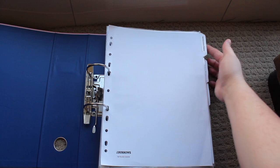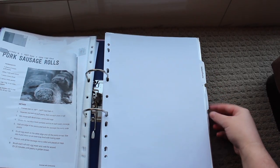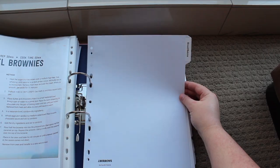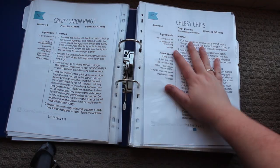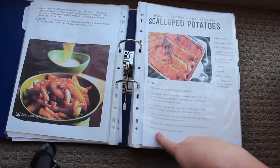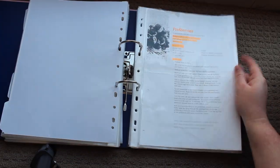Here is my recipe binder. I have sections for appetizers and sides, Italian/pasta, chicken, beef/seafood, desserts, bread/baking, breakfast, slow cooked, marinades, and vegetarian/vegan. Recipes are from cookbooks, photocopied pages, the internet, magazines, and year 11 food tech. If you find a recipe you like, print it out, put it in a plastic sleeve, and file it in the correct section. My two biggest tips: use plastic sleeves, and write notes on your recipes — extra garlic, longer cooking time — so next time it's already done for you.